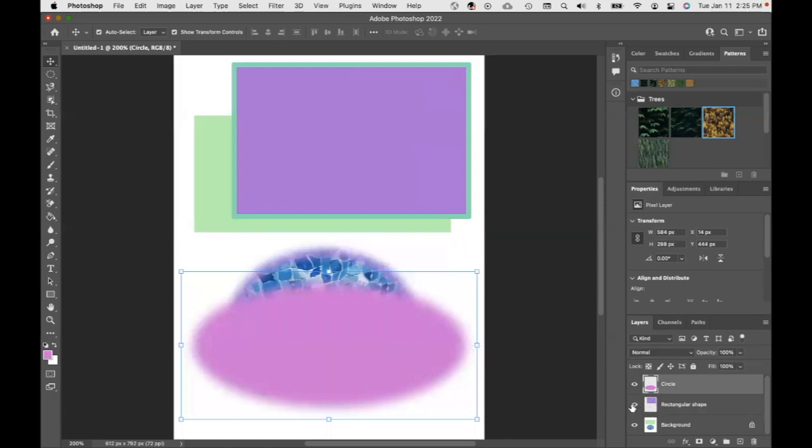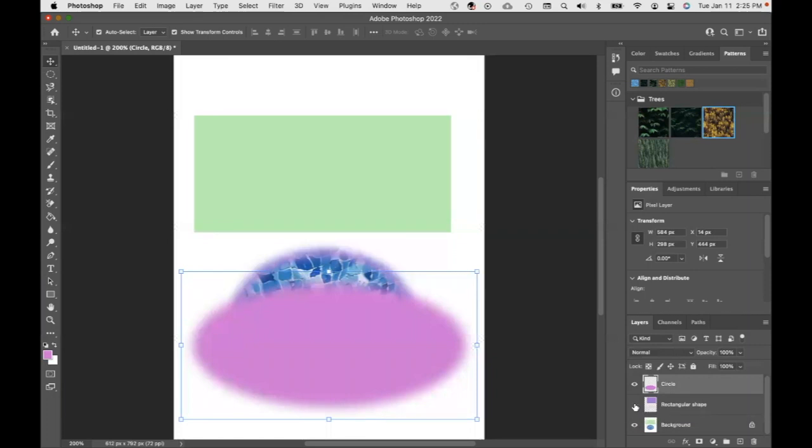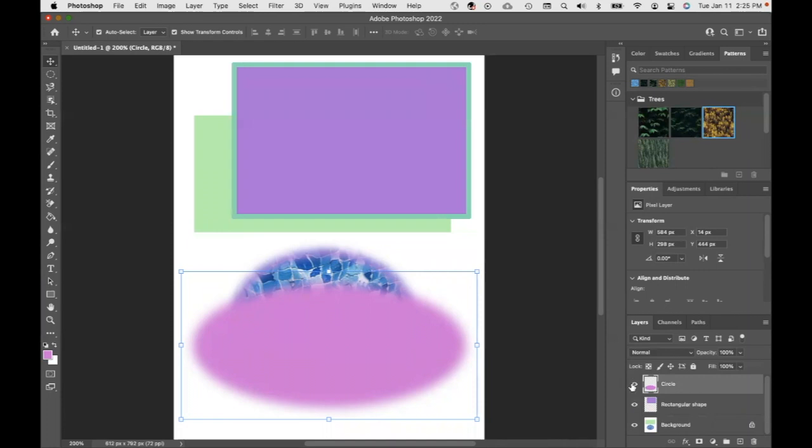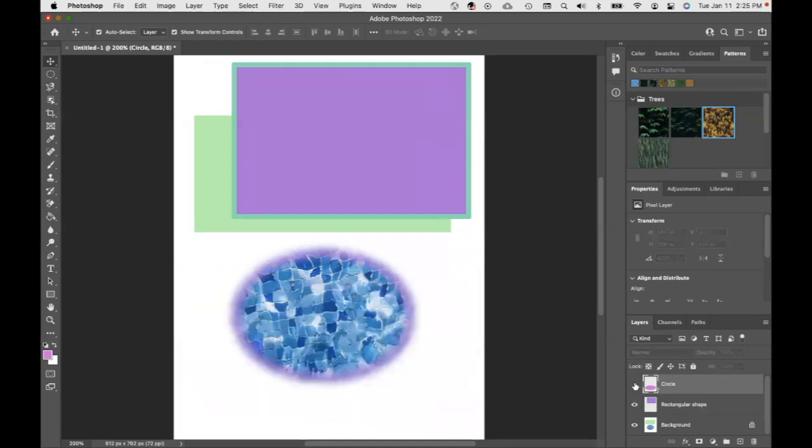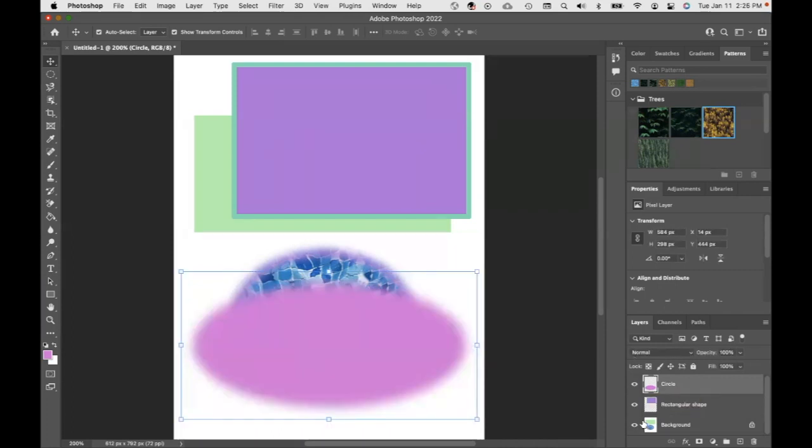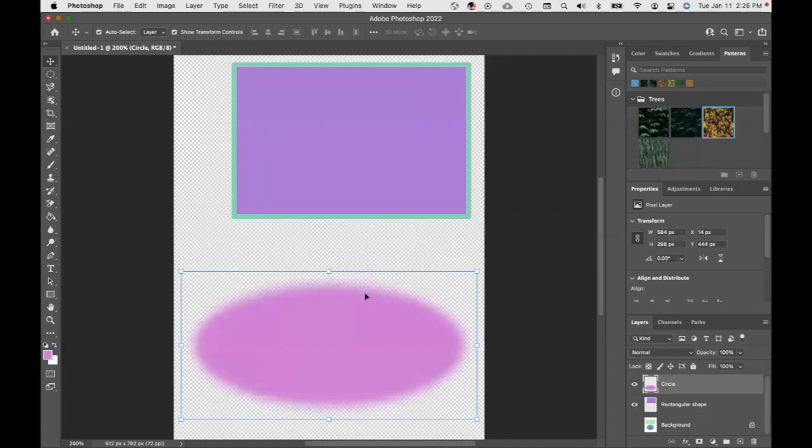If you want the rectangular shape to disappear, you can just click on the eye, and when the eye is not there, it's not visible. So that shape is going to be invisible now. Or if you want to do this one, you go to the layer, you just click on this, and you get rid of that. Okay, so the layers work a little bit differently, but you will keep working on them and you'll learn a little bit better. So I want to just make that background invisible so we can play with these.